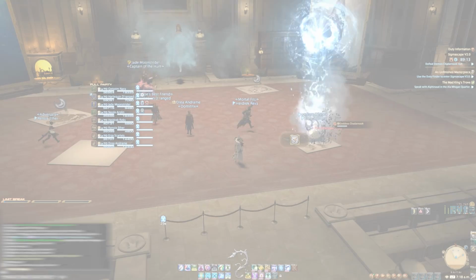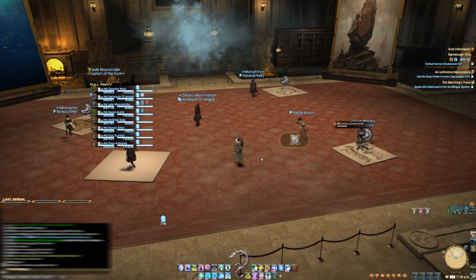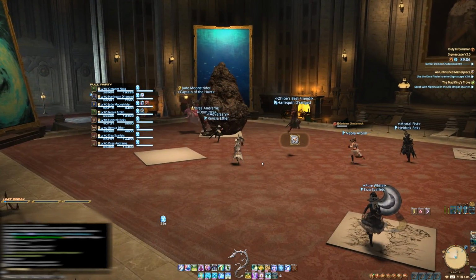You'll notice four elemental paintings around the room, and four sketches in front of each one. Using the duty action button in this encounter while standing on a specific sketch will activate a specific ability that will be used to counter mechanics throughout the encounter.